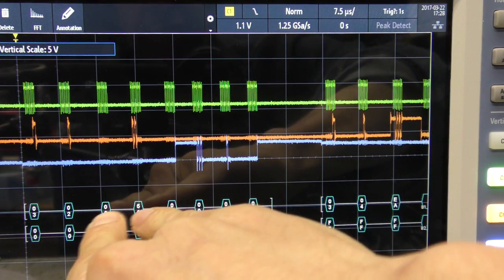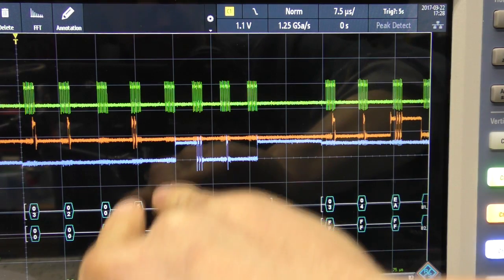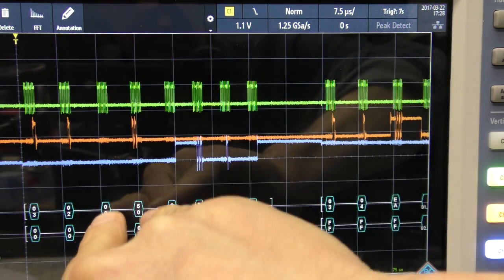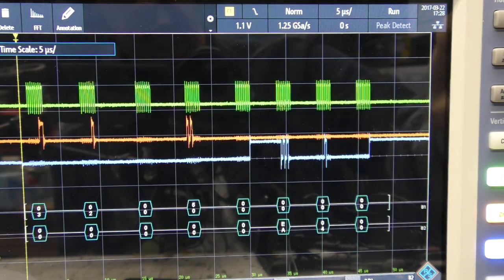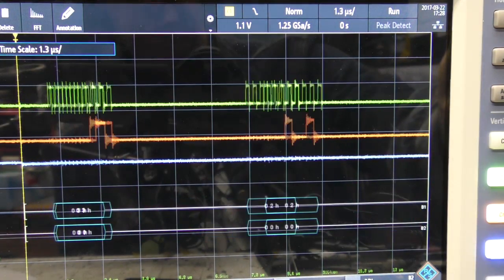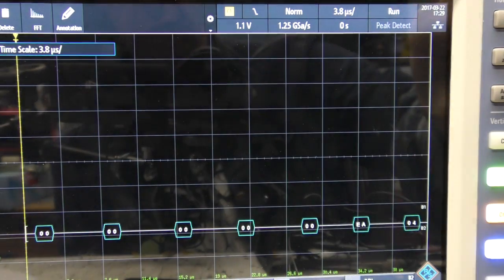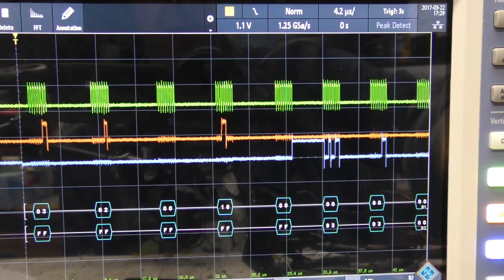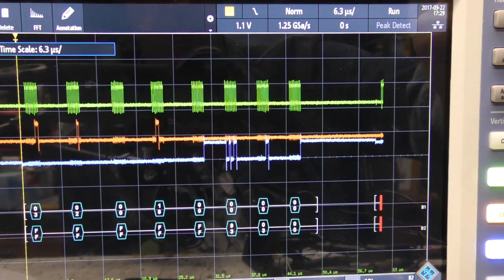It's adjusting the width of these according to the width of the clock burst. So the reason it's showing these as really short bits is because it's scaling according to the span of the clock on screen. As we expand our scale, we see these stretching out again. So that's giving us information as to how long our clock's lasting. But yeah, the SPI decode seems to work pretty nicely.